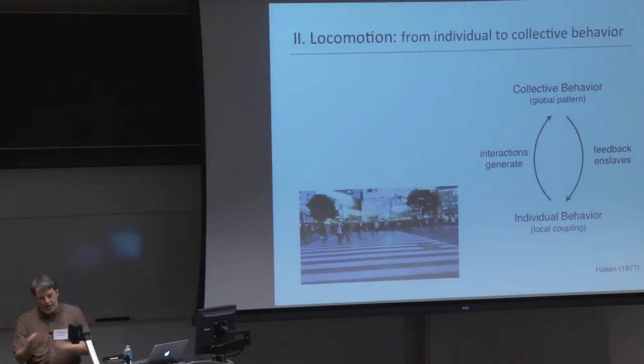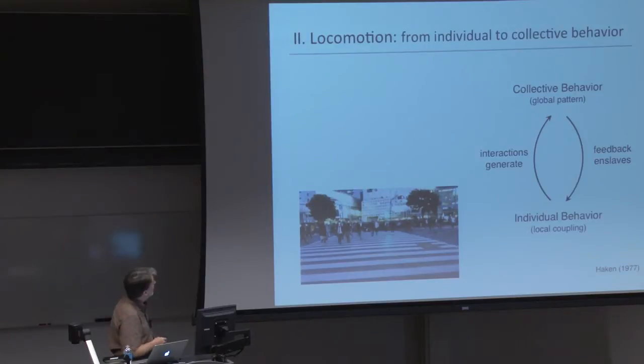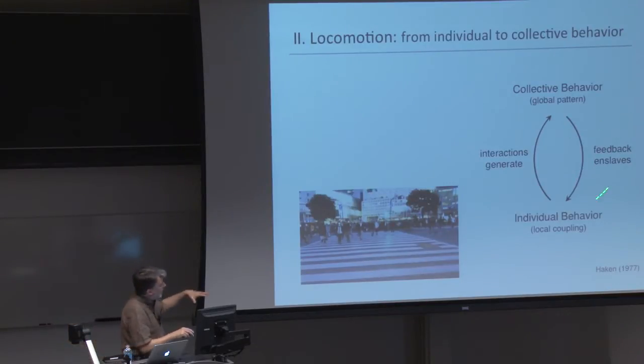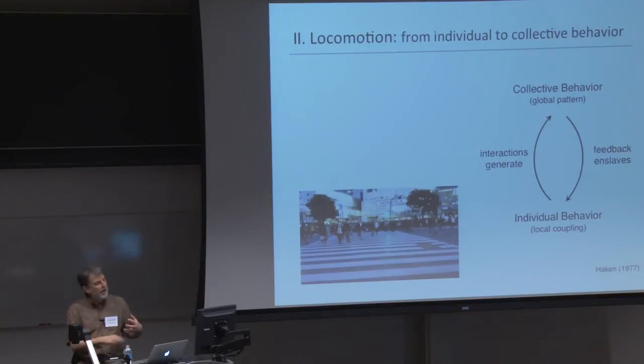So let me turn to the second case study, and this is more up people's alley. This is locomotion. And I want to try to look at this at both the individual level and the collective level. So at the individual level, there's individual behavior, and somehow interactions among individual pedestrians generate these sort of collective traffic patterns of crowds, which I think those patterns feed back to capture more individuals. And this is that self-organizing process that Hermann Haken identified a quarter century ago.